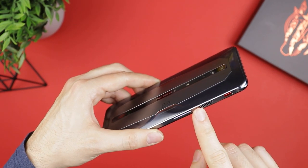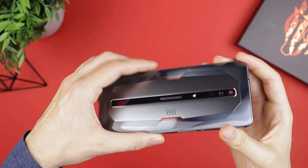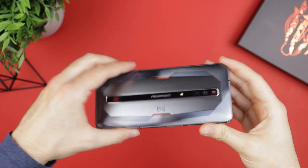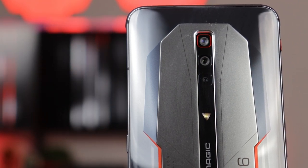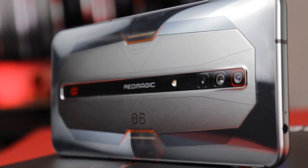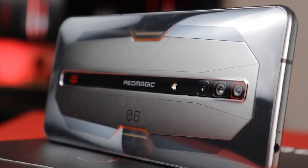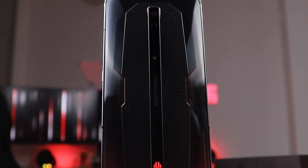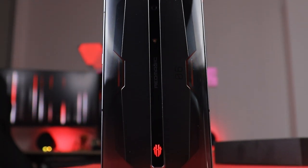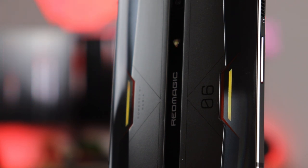The downside of the various openings on all sides means the Red Magic 6 Pro doesn't have an IP rating for dust or water resistance, so I definitely wouldn't take it to the beach. The cameras are situated smack in the middle inside a black line running across the back plate. On the back you'll also find the branding and the staple of gaming gear: RGB. The 5S simply had it in the small Red Magic logo, but here there are also two small RGB strips with some surprisingly cool effects and colors enabled in the settings. These aren't in your face and nicely blend in with the design. You can always turn them off to conserve battery or turn them on to make your phone even more eye-catching.